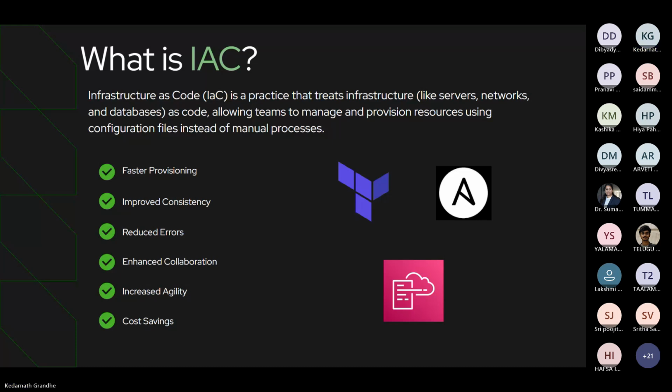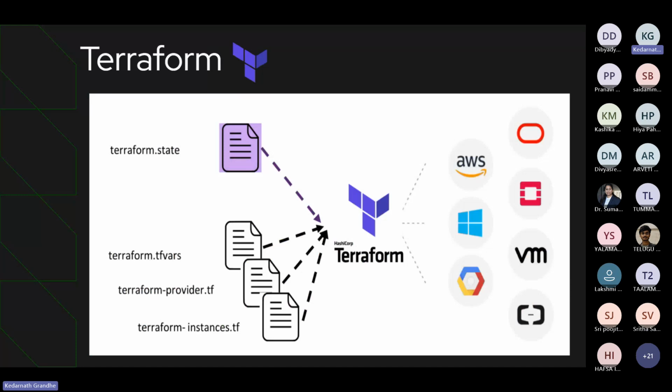So to be cloud agnostic, Terraform was the mostly used IAC tool if you are using cloud resources. Terraform is basically a tool developed by HashiCorp. They use a different language called HCL, HashiCorp Configuration Language. Terraform enables you to manage your infrastructure using code, which is basically IAC.